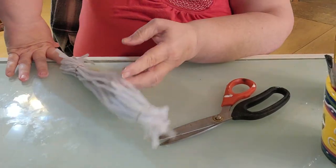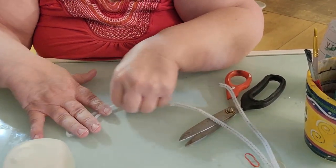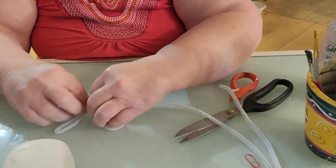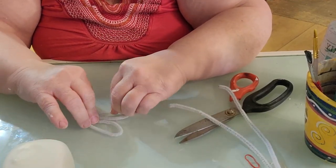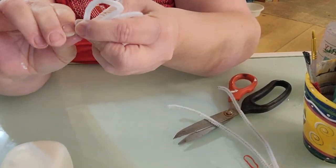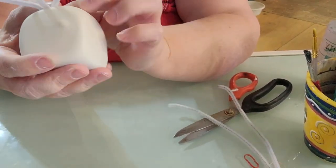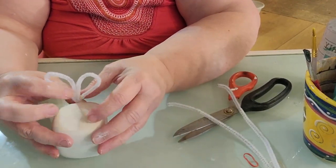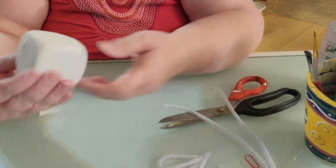And the next thing we're going to do is use chenille stems to make bunny ears, which we're going to fill in with some burlap. So I'm just trying to figure out, can I make a set of bunny ears out of one chenille stem? Just conserving. That's what us crafters do, see if it works. And it does. They're a little small for my liking on this bunny, so we'll have to see if that works or if I need to make new ones, but you'll see in a little bit.